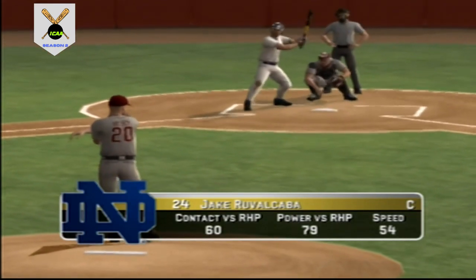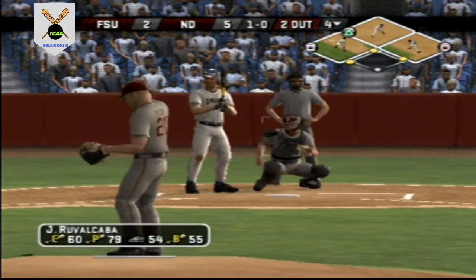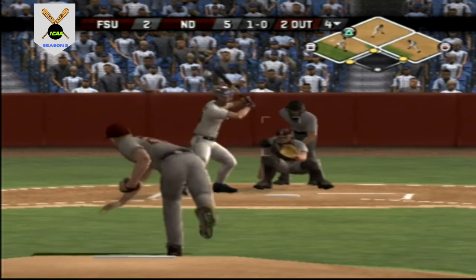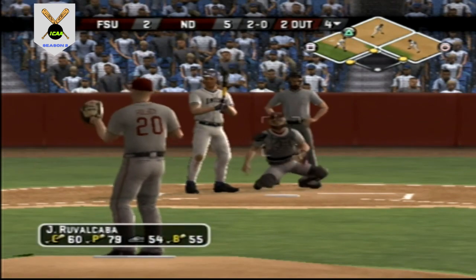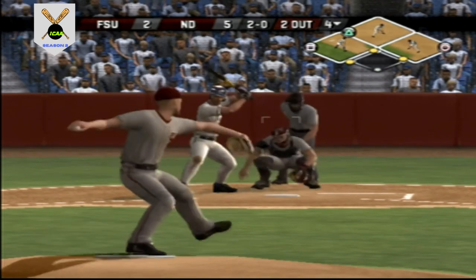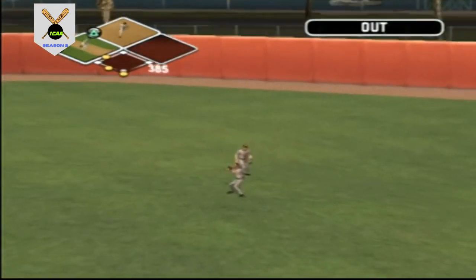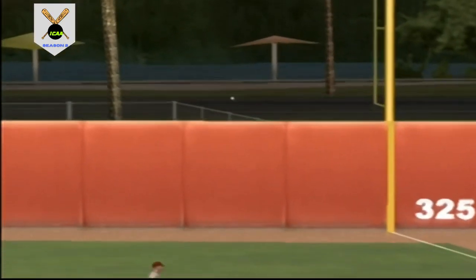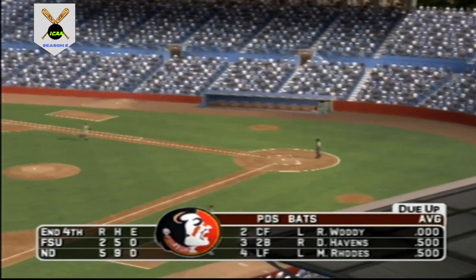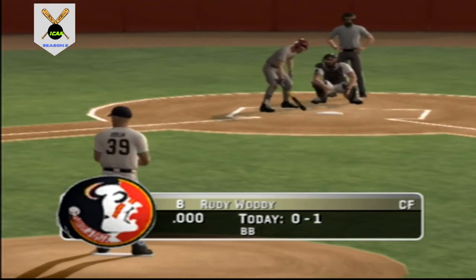Number 24 is digging in. Changeup missed upstairs. Fastball just sails inside. It's 2-0. 2 balls, no strikes. Hit to shallow right. That's the third out. Notre Dame leaves the bases loaded, and we'll go to the top of the fifth. It's 5-2. These guys are starting to swing it now.